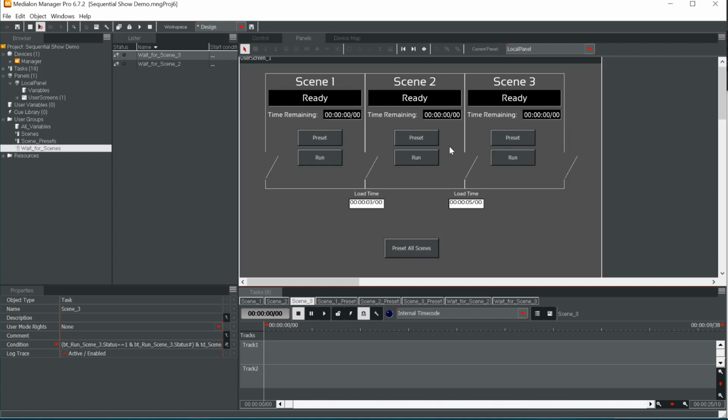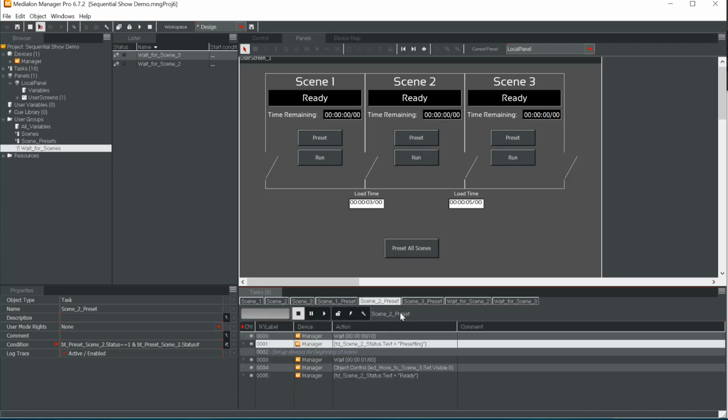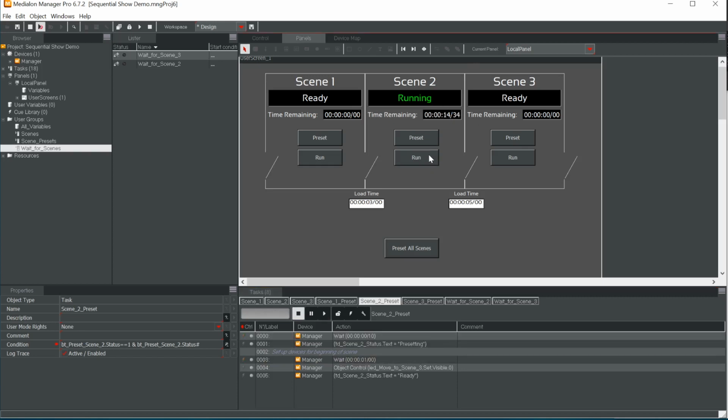So what happens in scene 2? Because now we have a dependency on scene 3 being ready before we can move on, and we can't preset the room while there's people in there. So we have to wait until they've moved into scene 3 and that show's running before we preset scene 2. So if we look at the preset of scene 2, we're going to say that we are presetting, and we're going to light up an indicator basically saying when scene 2 is going into scene 3. And then once that has expired, we say that scene 2 is ready. So the way that works, we'll preset that. It runs through.